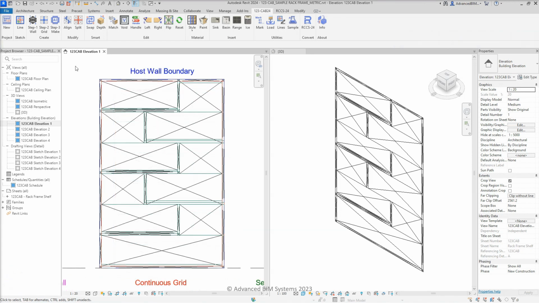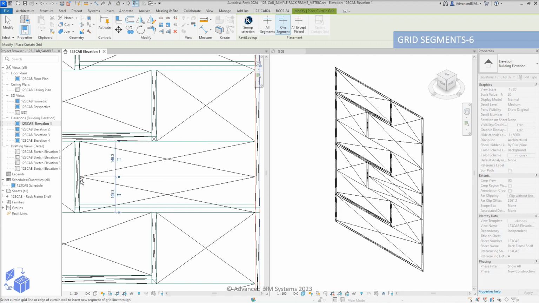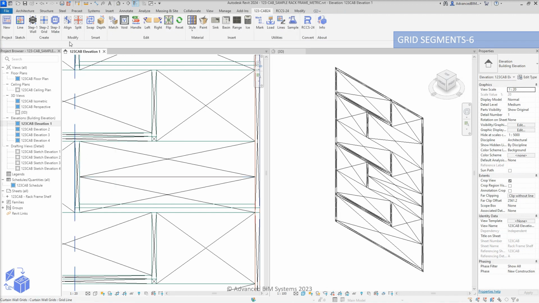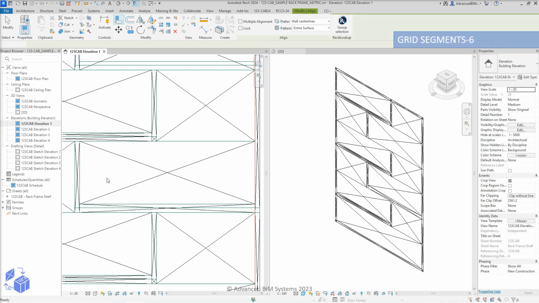The same process can be repeated for the opposite side of this design. Make sure to always add the grids on the correct side that displays a continuous grid preview. If you have difficulty placing grids that are too close together, simply place the grid away from its desired location and use the Align tool to align the grid as needed.